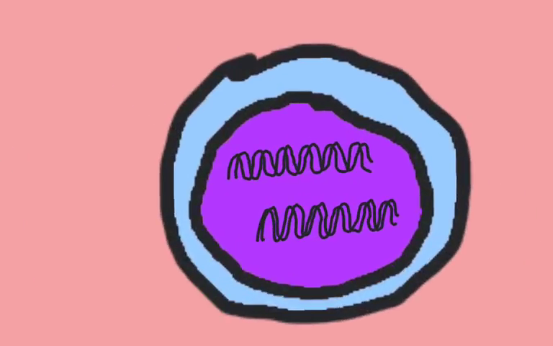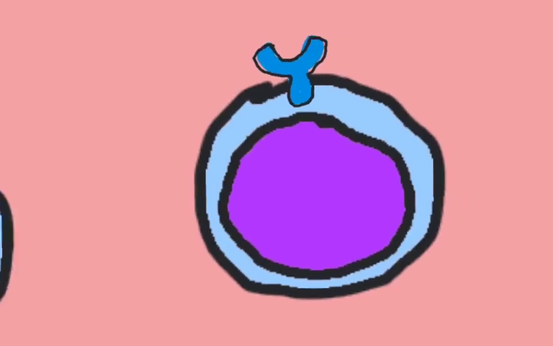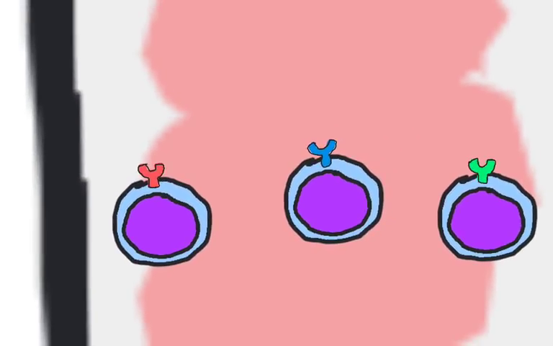B cells start off as stem cells found in the bone marrow. One stem cell can undergo mitosis, making exact copies of itself. Each individual copy would undergo somatic recombination. It would shuffle its DNA for the variable regions on the heavy chain and the light chain. Next, each cell would transcribe and translate this information to produce a unique antibody found on the surface of the cell. Next up, the B cells would leave the bone marrow to travel through the fetal body.